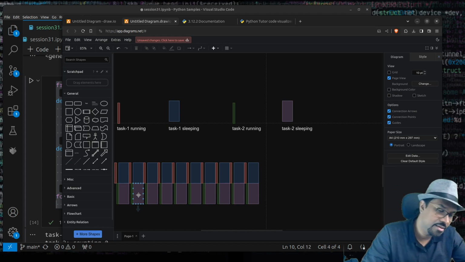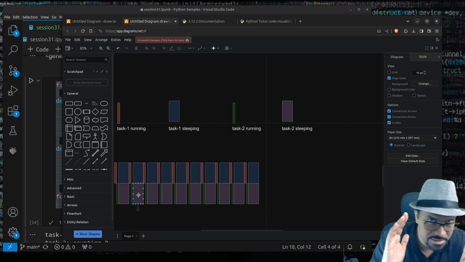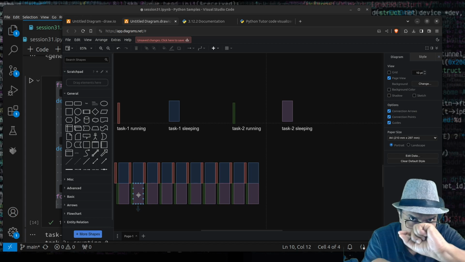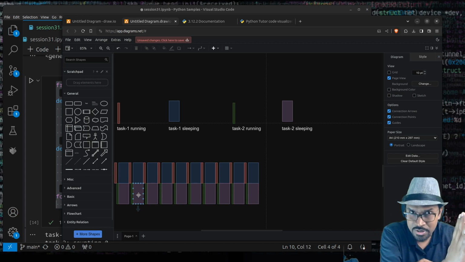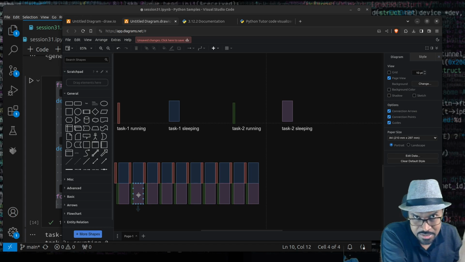So if you look at how request and response work between a client and a server, the client sends a request, the server quickly responds, and then the server is waiting for the next request for a long time.